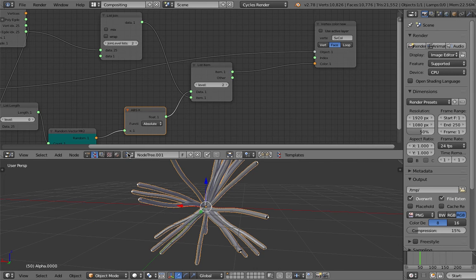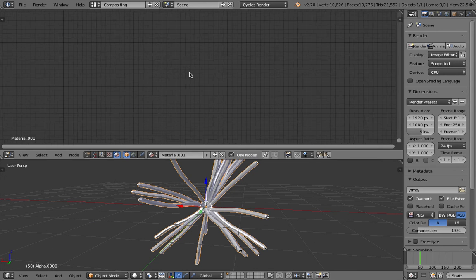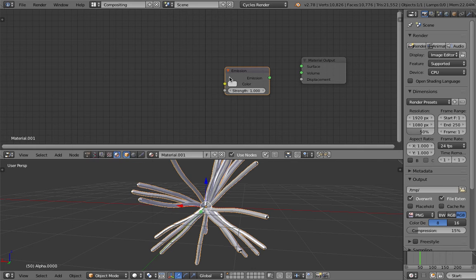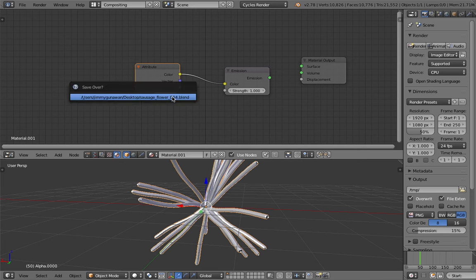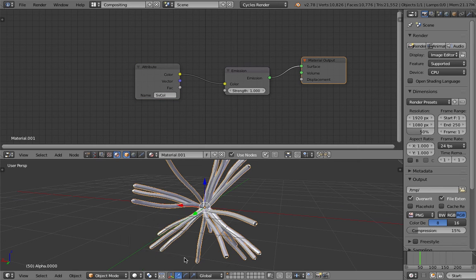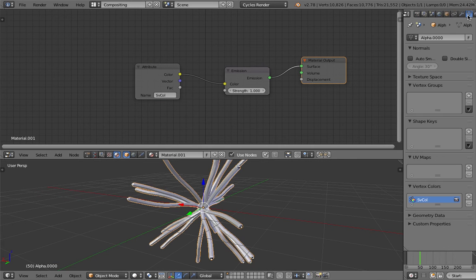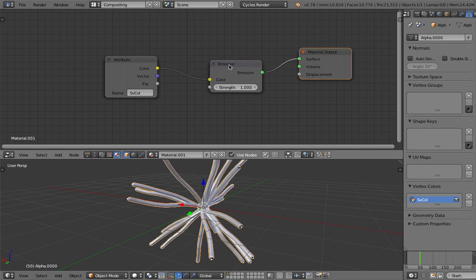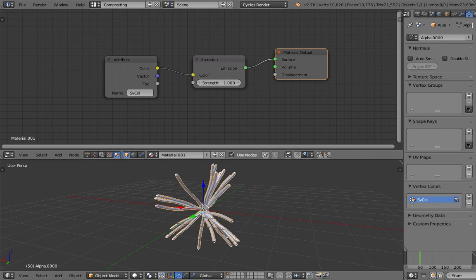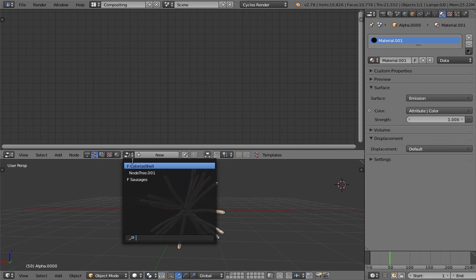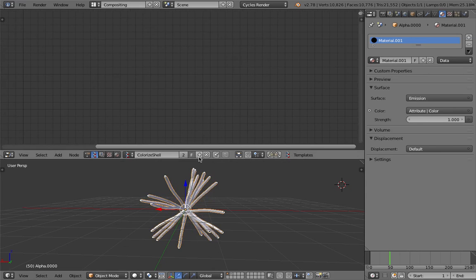For the sausages, we need to create a material. I'm gonna do that real quick. And for the material, instead of diffuse, I'm gonna use emission. I'm gonna use the attribute, and this guy already has the color from Spreadsheet vertex color. Plug that in, and we should have something. Okay, we didn't get anything. Let's check out what happened. Okay, SV color, plug into the color. This is the emission. Everything seems to be correct. So this is the wrong one.